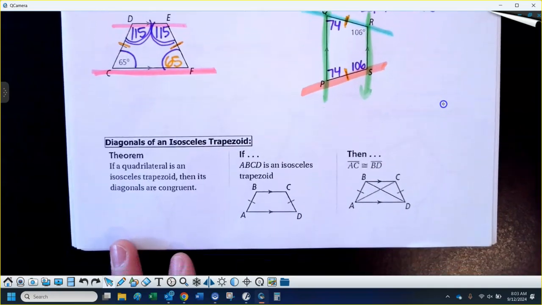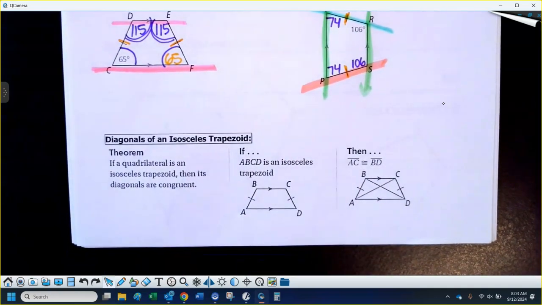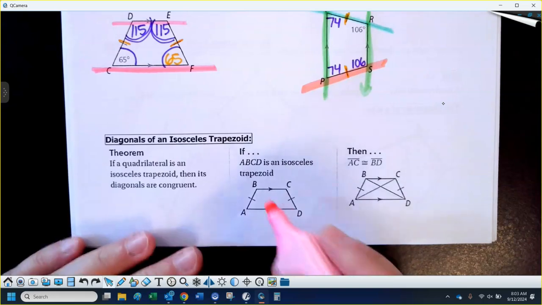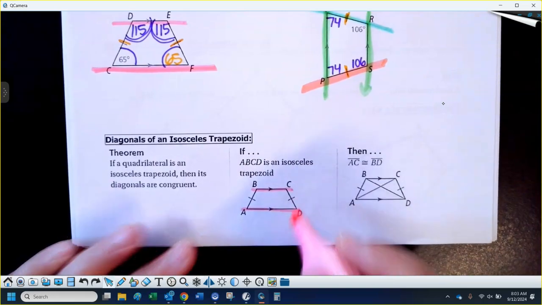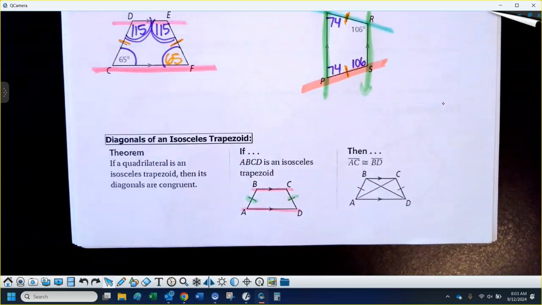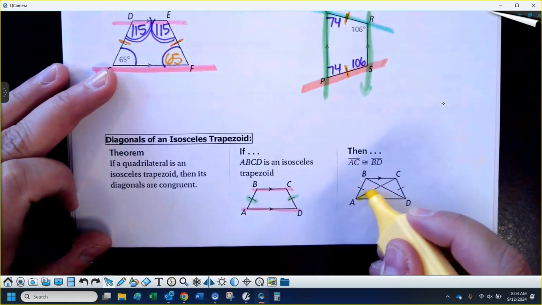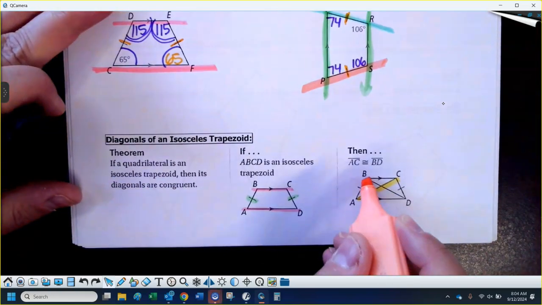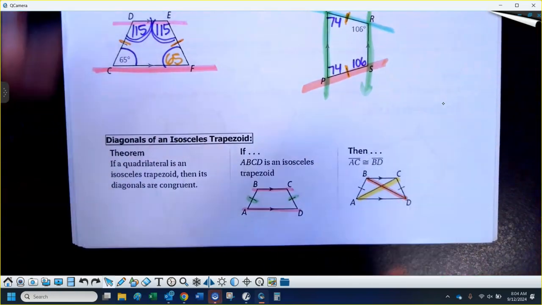Okay, isosceles trapezoid also has another property, which I just have at the bottom here. So it says if a quadrilateral is an isosceles trapezoid, so again, you have to have your parallel sides here, and you also have to have that the legs are marked as congruent. The two sides that are not parallel have to be congruent. If you have that, and that first picture doesn't have them drawn in, but if you draw in the diagonals from A to C in the diagram, and then from B to D, those actually will be the same length.